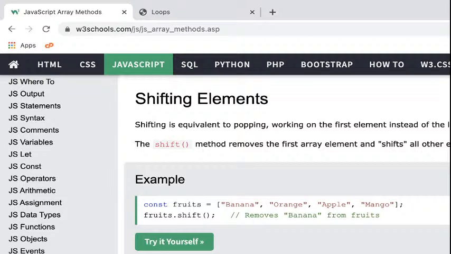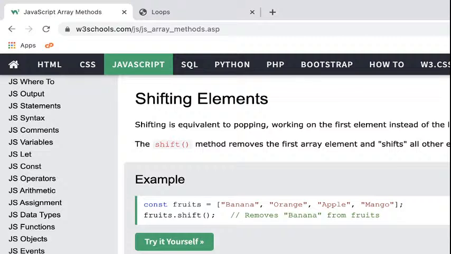So that's what that is saying. Constant fruit index positions, it shifts it down. All elements move to a lower index. Index is an important term to remember in terms of arrays. Index position. And indexed within an array.